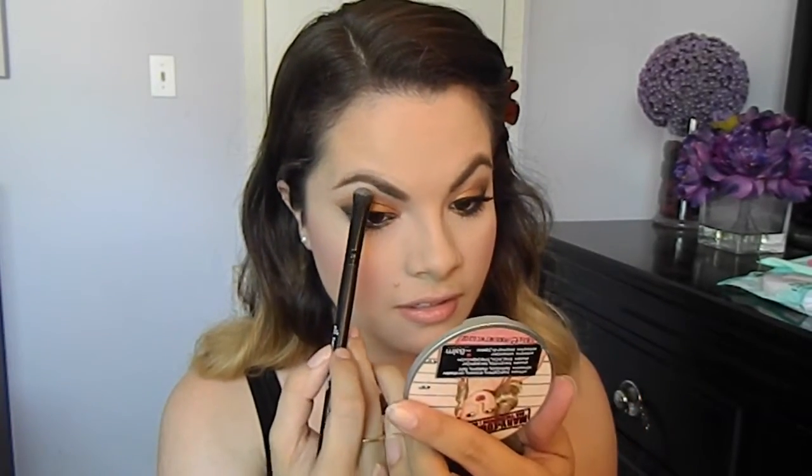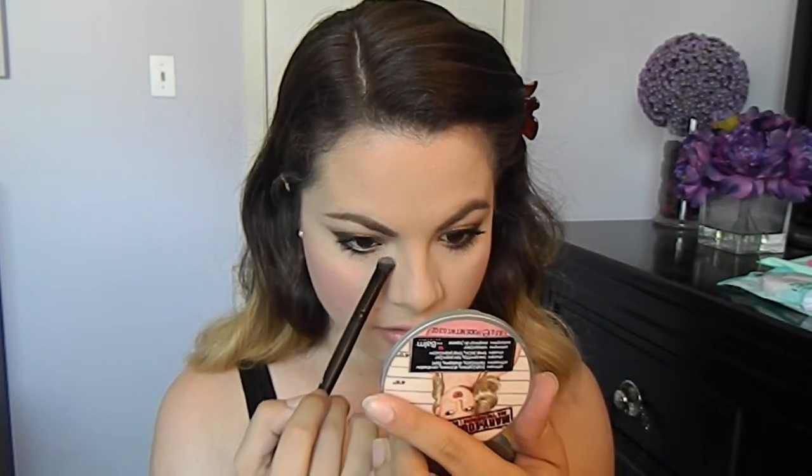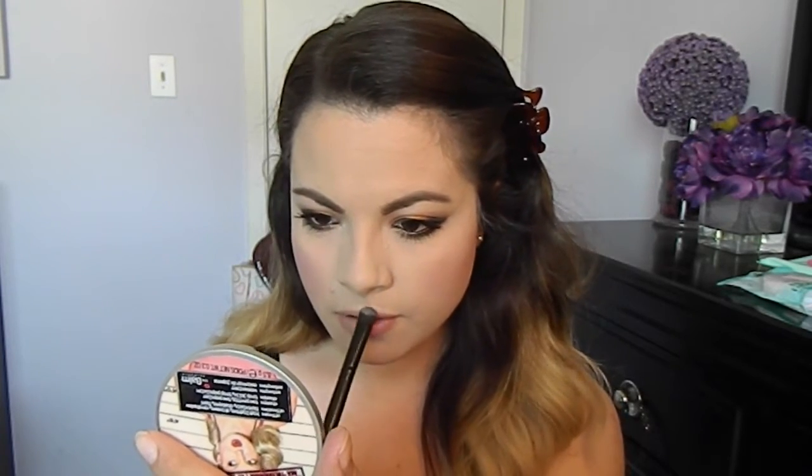For blush, I'm going to be using a Lancôme Blush in Aplum — I just love this blush so much. And of course, I'm going to highlight my brow bone with my Mary Luminizer Highlighter and the inner corners of my eyes, as well as my Cupid's bow, and then also my cheekbones. I swear I love this highlighter — this is my favorite highlighter, it is life for me. And for my lipstick, I'm just going to finish it off with MAC's Crème de Nude Lipstick. And over top of that lipstick, I am going to be using this Gloss in Love by Lancôme in the shade 230 — it is just perfect because the lipstick was a little too nude for me, so this just perfects it.